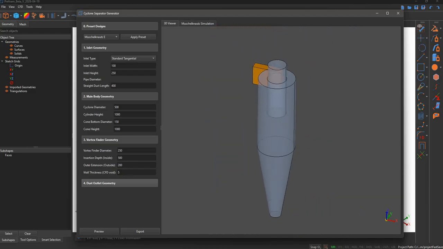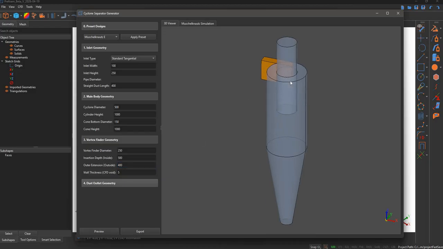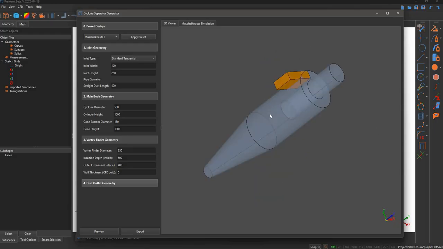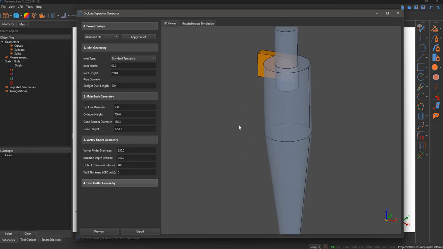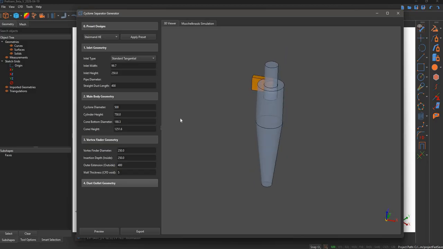You can play around with the values, like the outer extension will extend the vortex finder, and also I have a full list of preset values. Like if you go to Stairmand High Efficiency Cyclone and hit on apply preset, you will get this one.